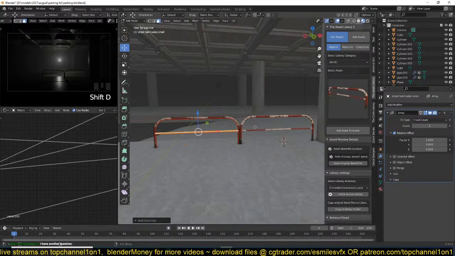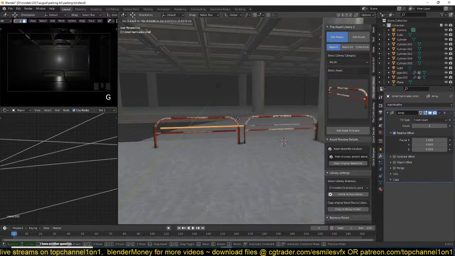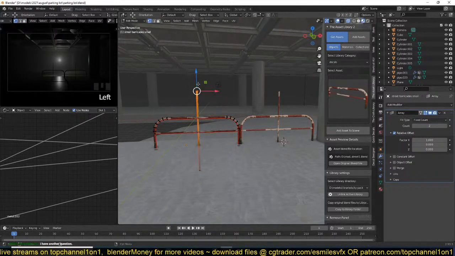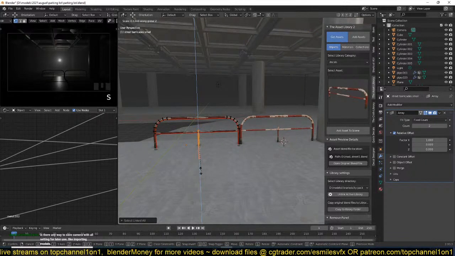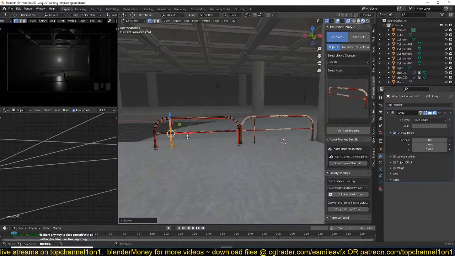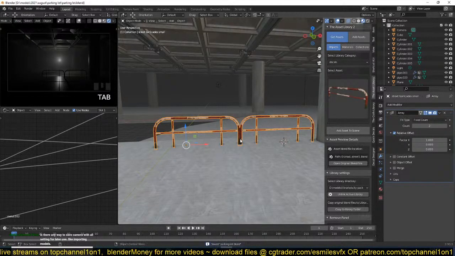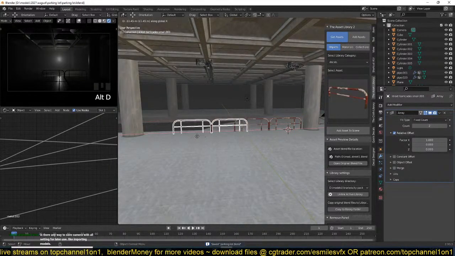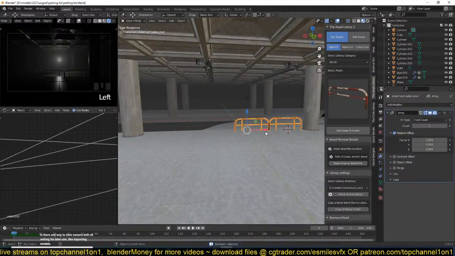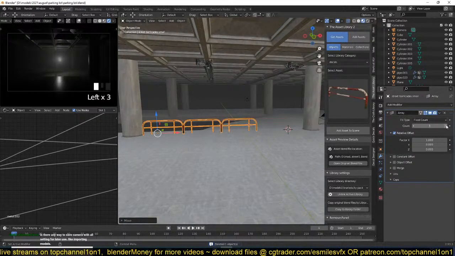I'm also going to duplicate this with Shift D and rotate Y 90 degrees, just to add in some small details. Something like that, and duplicate it further. We can just use the array, starting from there.